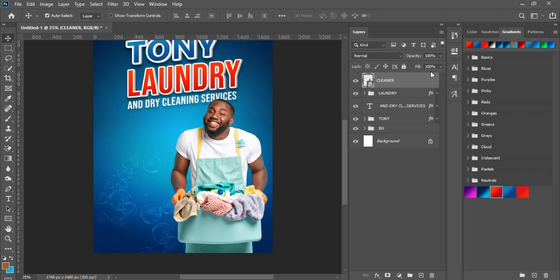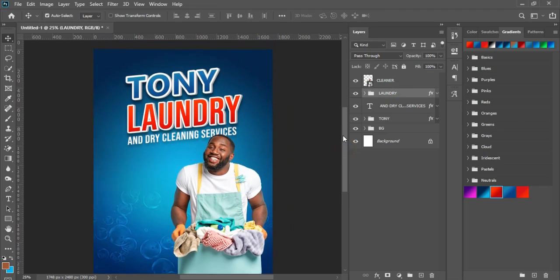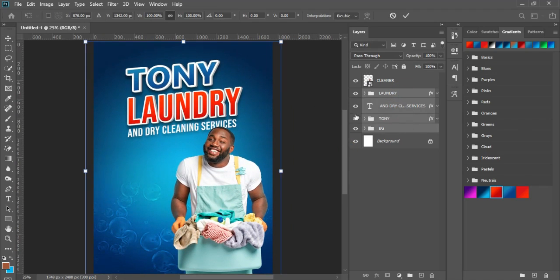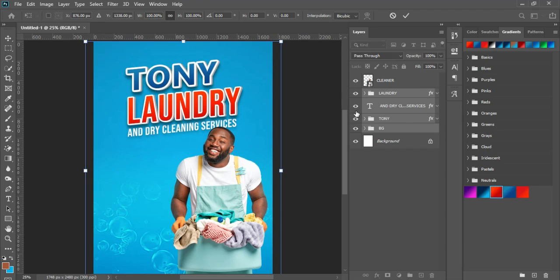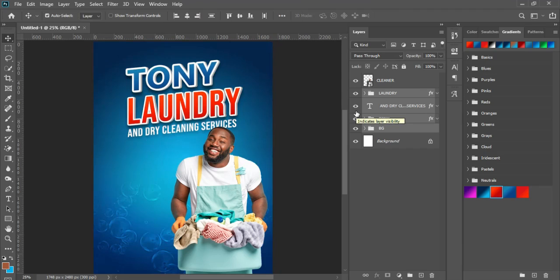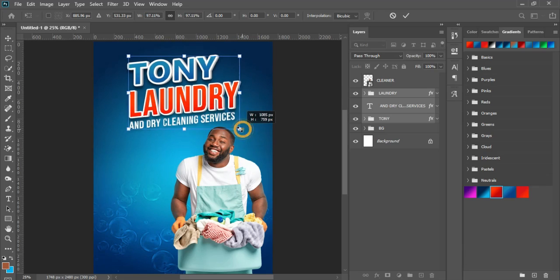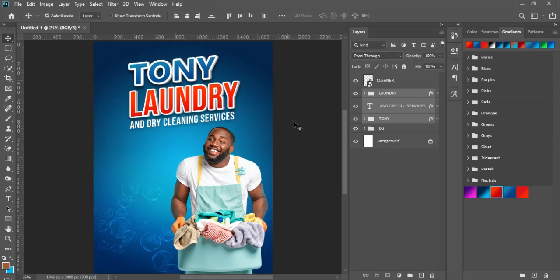Okay, check. Still come over here, make little adjustments to this set of text. Select them, adjust them towards the top, adjust the size. I think this is actually looking nice.